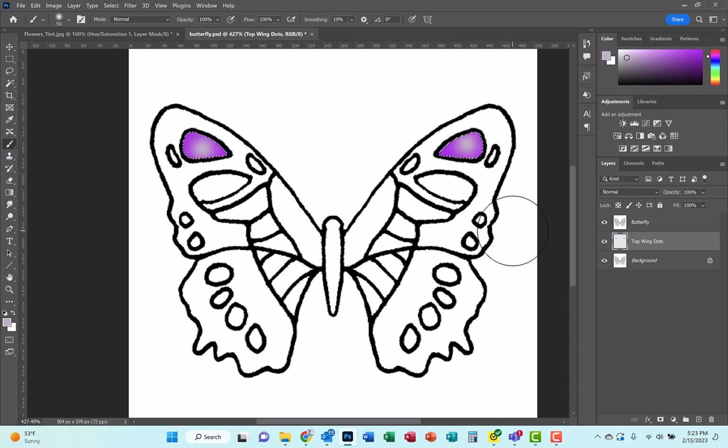Here we go. I'm happy with it. I like it. I'm going to Control D and move on. Notice how I don't have any white showing inside of the piece I just colored on this side or this side, so I'm good. I'm then going to come back to the background layer, and I'll do this one more time to show you. And I'm going to select these pieces here.